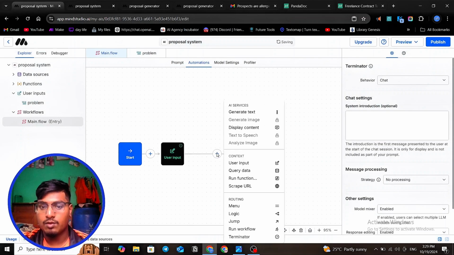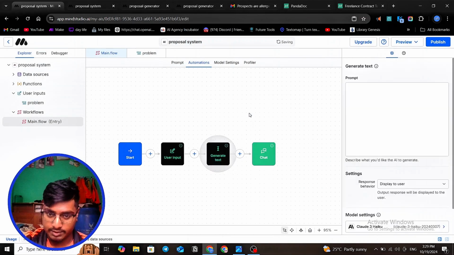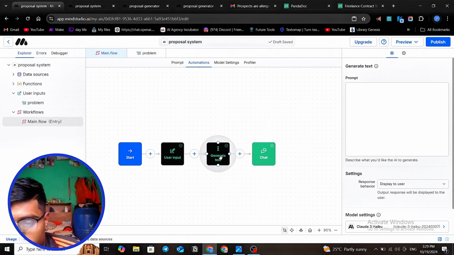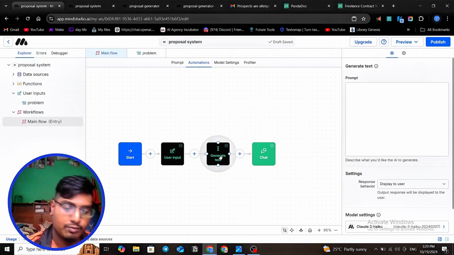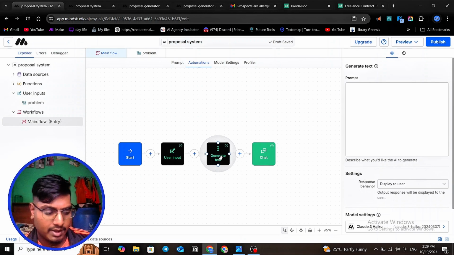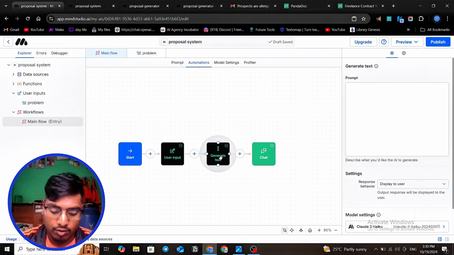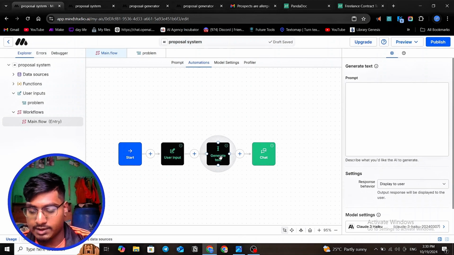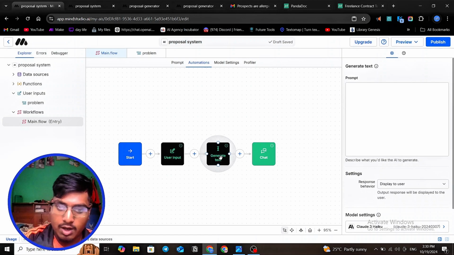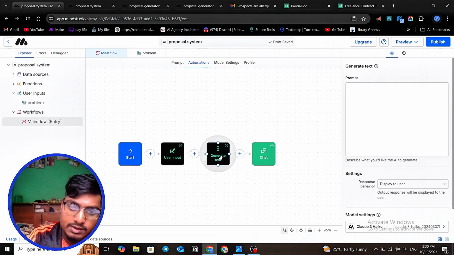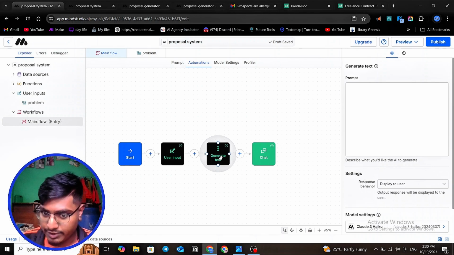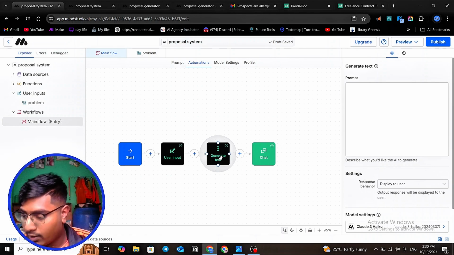What do we need to generate? We have to generate a problem statement. Okay, there's a no-show rate and personalized messaging, but we can't give it like that. We have to write it in a well-defined way: your company is facing this problem, and here is why this issue exists. Based on our conversation, due to the lack of personalization, you have a no-show rate.